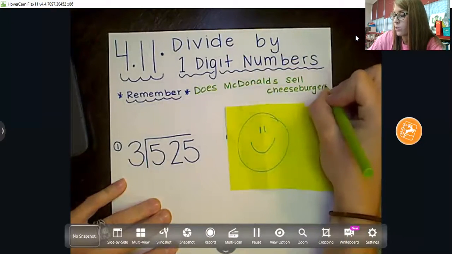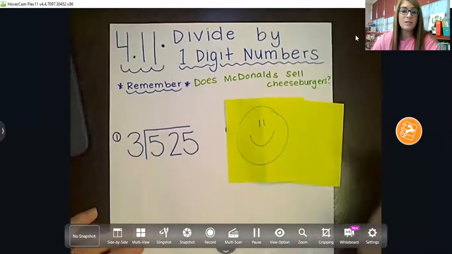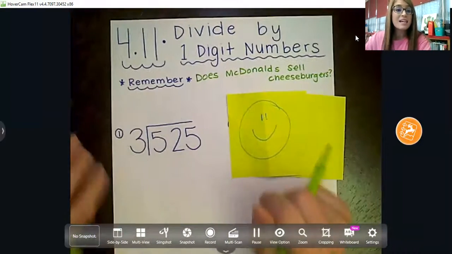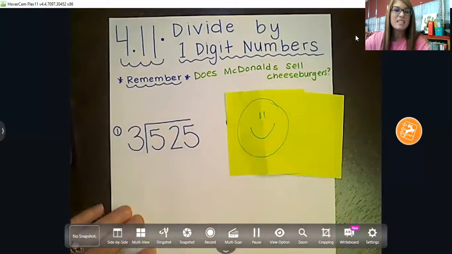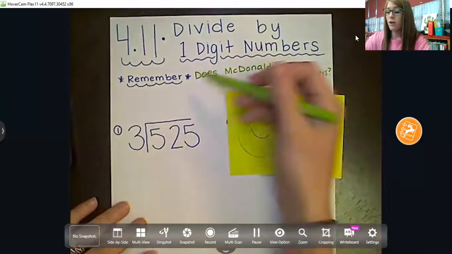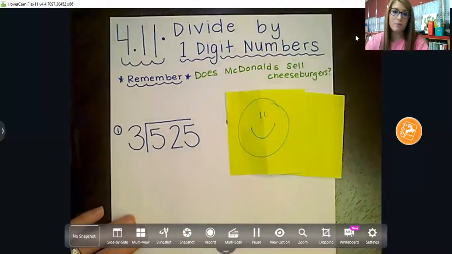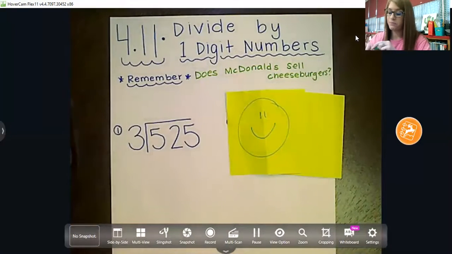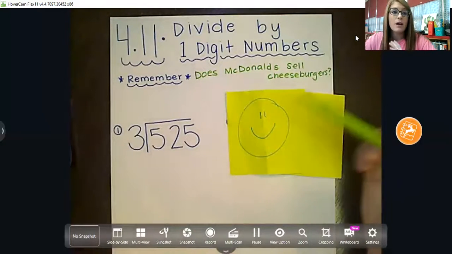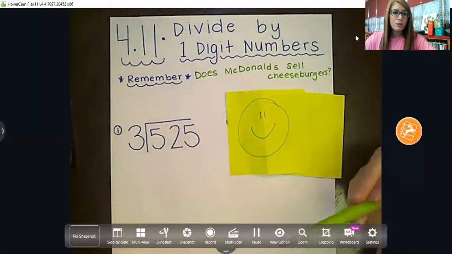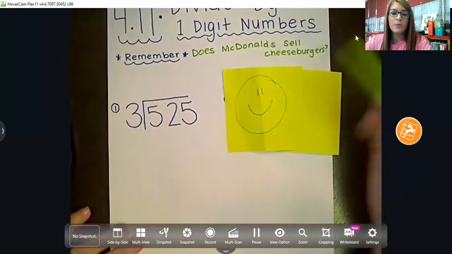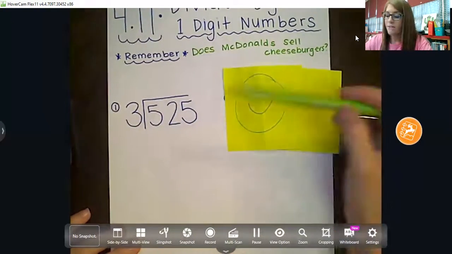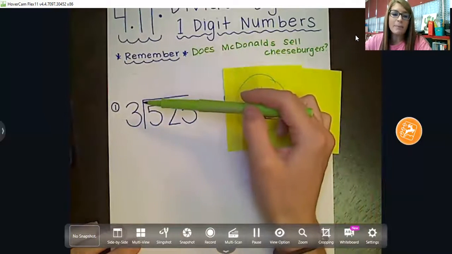Okay. So we're going to use these same steps to solve these problems because it does not matter if there are 2 numbers here, 3 numbers here, 7 numbers here. As long as you know this process, you can solve it because you're smart and I know you can do it. All right, so you're going to need paper and pencil because I want you to be working these out with me today, okay? All right, so number 1, we've got 525 divided by 3.